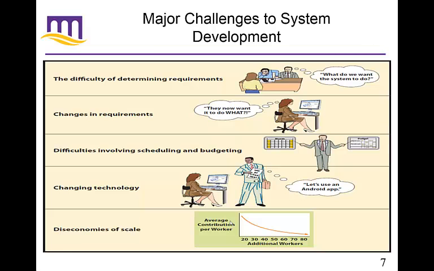But if you're in the middle of development and suddenly things change, that's going to cost money to make the changes. Changes just don't happen magically, right? It costs more money. Often, again, major difficulties with scheduling and budgeting. If you're working with 5 people, it's a little bit easier to deal with, scheduling their time. But if you have, let's say, 20 different executives that have to get together and discuss something, it's very difficult to find a time when all 20 of them can meet and discuss this thing, right?